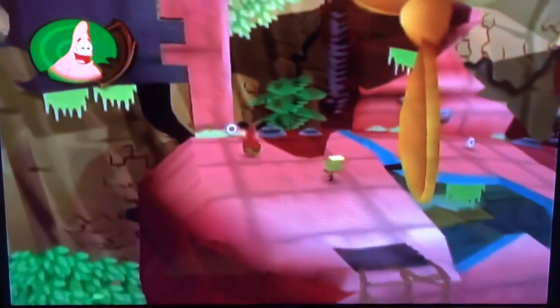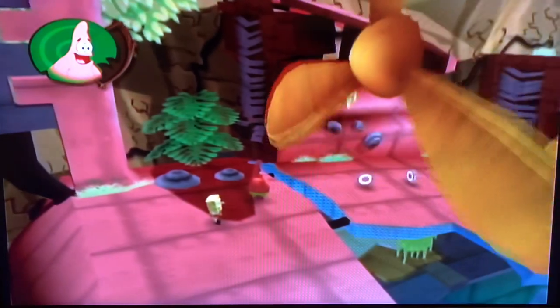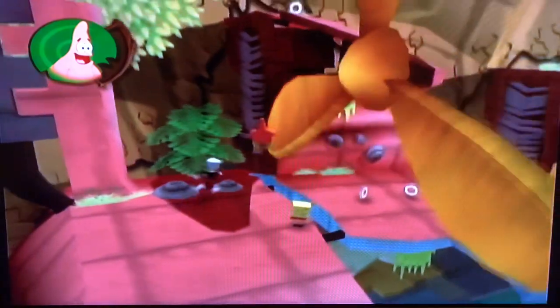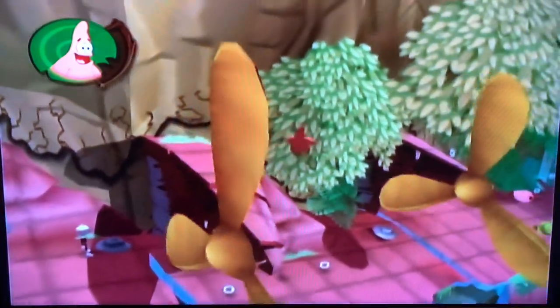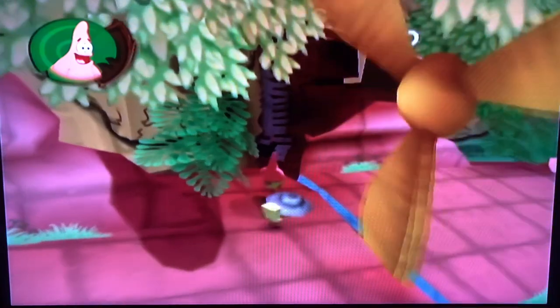Hey, SpongeBob. Yeah, these are Danny's items. Oh, whoa. What was that? Was that a squeak I just heard? I don't know. Whee! Oh, Danny, you gotta watch out for that. Collect all this.